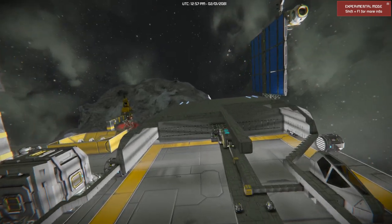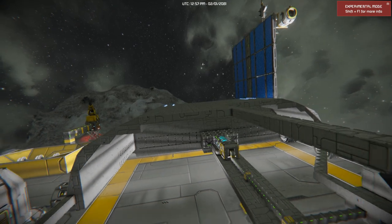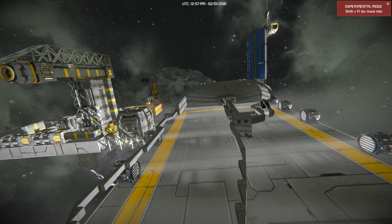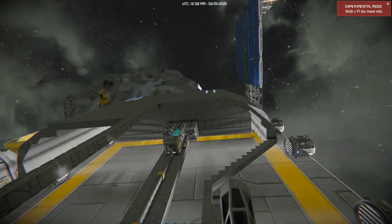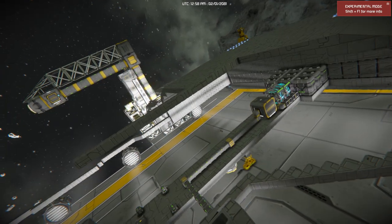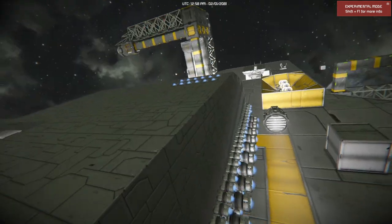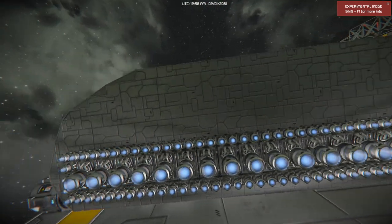But yeah, hopefully today's episode, my goal is to get done with the roof area, or the top of the area, get all that filled in and designed the way it's supposed to. I'm not going to make anything super fancy, because we're going to be doing that in the future. I'm just going to try and get it all together. And hopefully we can get more engines going on the back so it looks a little bit better.